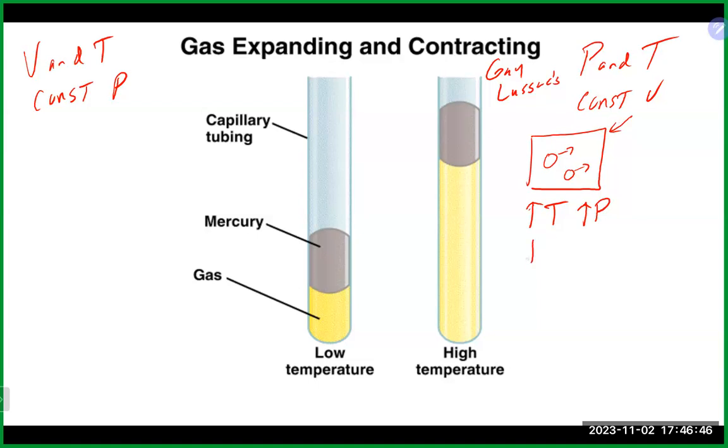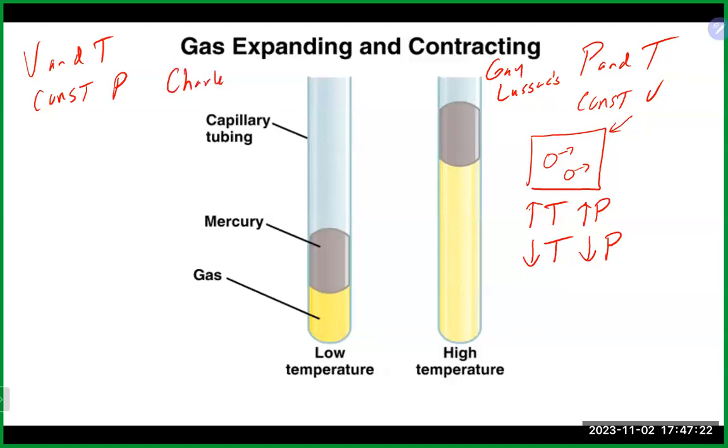And vice versa, if we lower the temperature, our gas molecules are going to be flying around a lot slower. And because they're flying around a lot slower and the volume is fixed, we're going to have fewer collisions, and that's going to result in less pressure. So Gay-Lussac's relationship here is as the temperature goes up, so does the pressure because the volume is fixed. And as the temperature goes down, our slower moving gas molecules will have fewer collisions, and we will see a drop in the pressure.